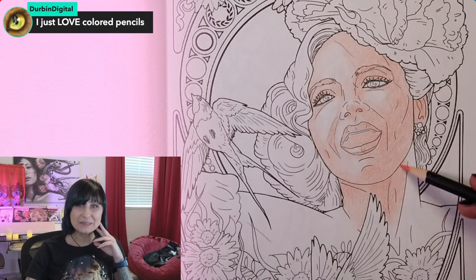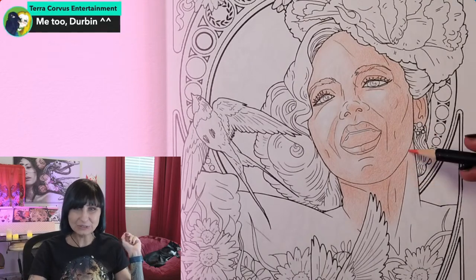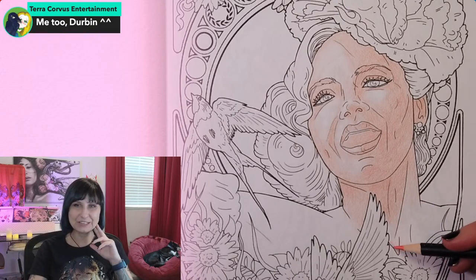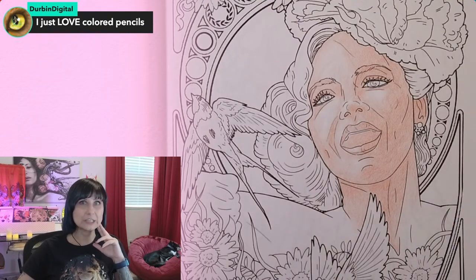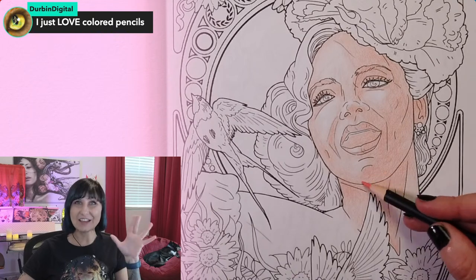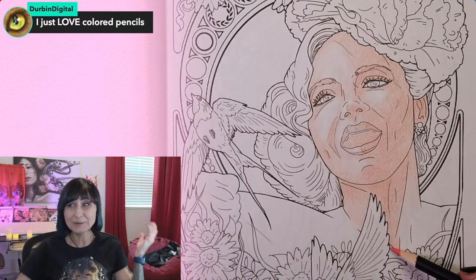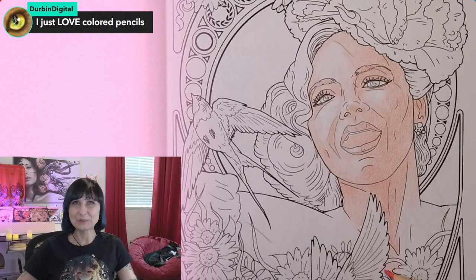I just love colored pencils, like all colored pencils. You don't discriminate between them at all. You guys don't have your go-to colored pencil that you prefer for skin tones? For me, I still very much like Black Widow skin tone sets for skin tone, which is unusual for me. I tend not to be locked into sets specific for a purpose. If somebody came out with a fur set, I probably would think it's a gimmick because not all fur is created equal, and lighting is a huge component of any visual effect. So it's the same thing for skin tones.